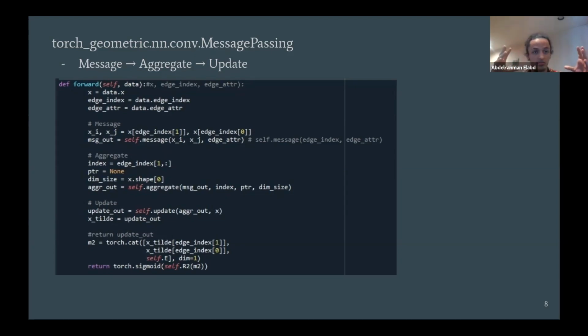So it sends messages. It constructs messages on the graph, given the node attributes and the edge attributes, and then it aggregates these messages with a permutation invariant aggregation. You can think of that as a sum, mean, max, or min. It's an aggregation which doesn't depend on the order of the inputs given to it. So it constructs these messages, and then for each node, it aggregates the messages around it, and then it uses these messages to update the state of the system.